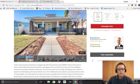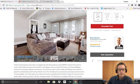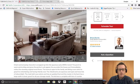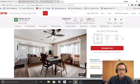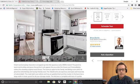They've done some work to it. It looks like something flippers came in and staged, but I'm not sure if that's the case. The staging here is good, very clean, does not look lived in, very sparse with the decorations, nice wood floor. If you want to live in a Craftsman, this is at $380. I mean, that's at the lower end of prices in the city of Chino. 3-bedroom, 2-bath, 1,200 square feet, not huge, but nice if this is the kind of thing you want.